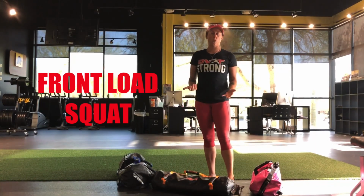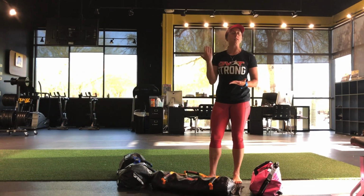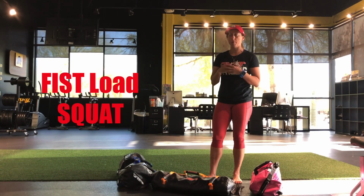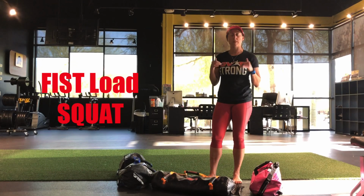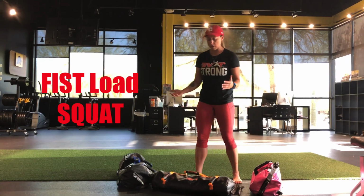The fist load is very similar to the front loaded position, okay? It just requires more technique, which just means more practice, getting a good power clean and getting it into the fist loaded position. Again, this is up there probably with my favorite position to get the ultimate sandbag into, because it opens up so many more doors for other options and what to do with the bag, from pressing to pulling and all that good stuff. So, what do I mean by fist load?